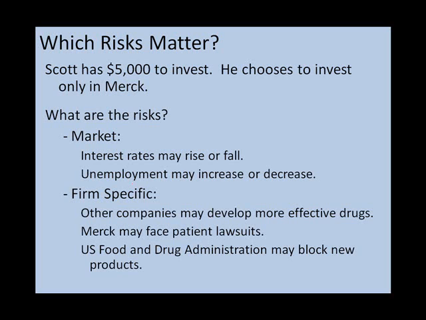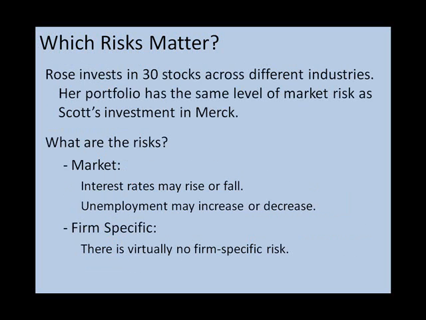Now let's consider Rose. Rose invests in 30 stocks across different industries, but her portfolio has the same level of market risk as Scott's investment in Merck. What risks does Rose face? Well, Rose still has market risk. So if interest rates rise or fall, it will affect Rose's portfolio. Same as if unemployment increases or decreases. However, Rose doesn't have any firm-specific risk.